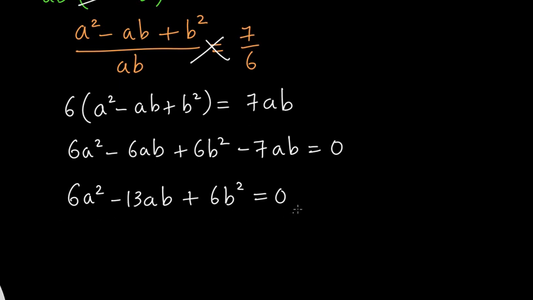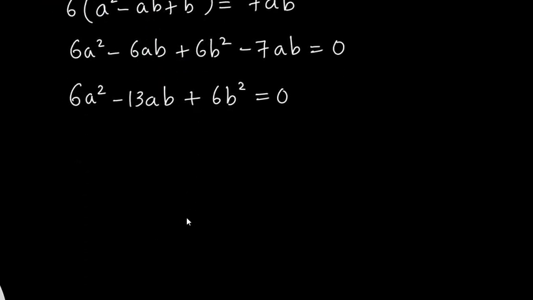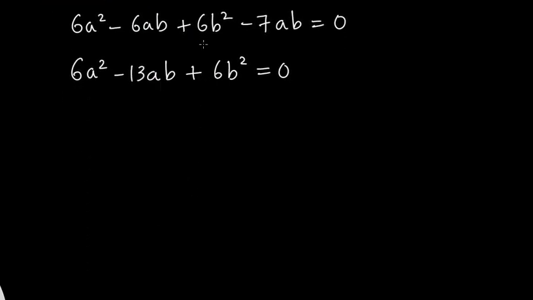This is a quadratic equation and we can solve it by factorization. It is a factorable quadratic polynomial. Okay, how can we factor? I'll let you know the steps, so carefully you have to follow now. So to factor this equation, first we multiply the terms that are at the extreme, that is 6a square and 6b square, we get 36a square b square. Now we are supposed to find out 2 factors of this term that will give us the sum as minus 13ab.